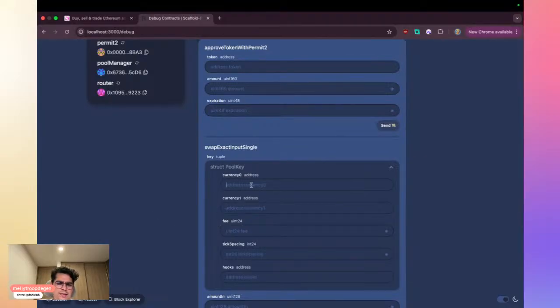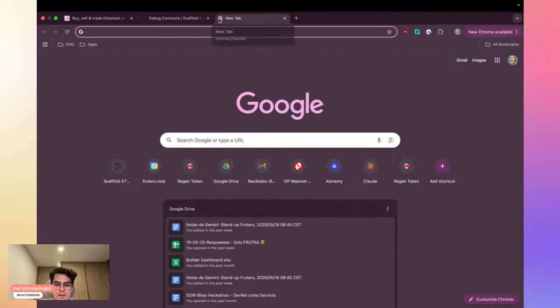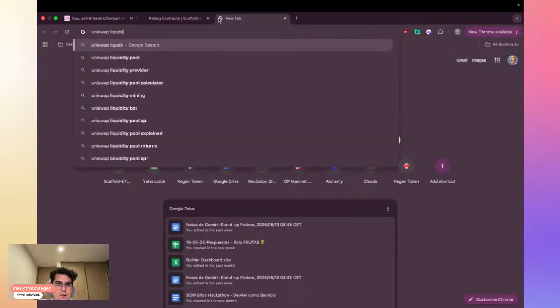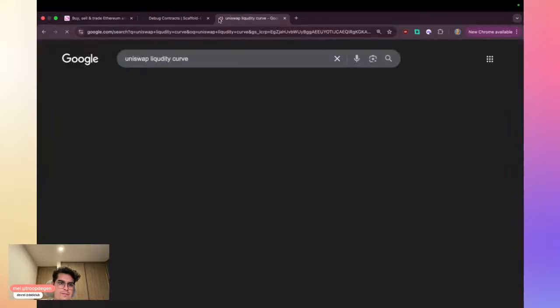We probably will be safe if we use USDC, or, I don't know, a DAI or USDT or another stable coin. And let's use Glow Dollar. The fee should be the lowest, because usually stable coins are paired with the lowest fee because of the low volatility. The tick spacing is the one that I'm not 100% sure which value we should be putting. Tick spacing is just like a discrete definition for the Uniswap liquidity curve.